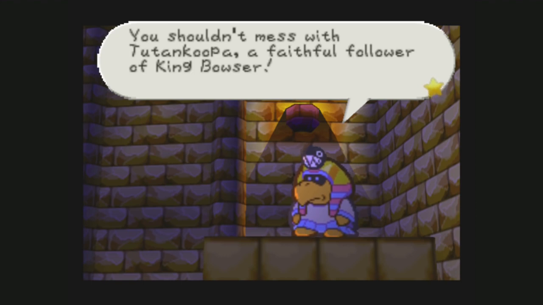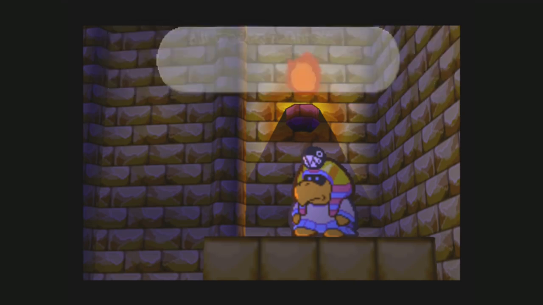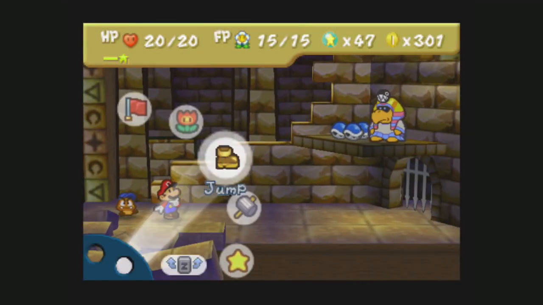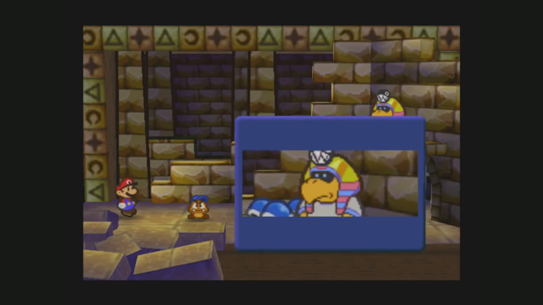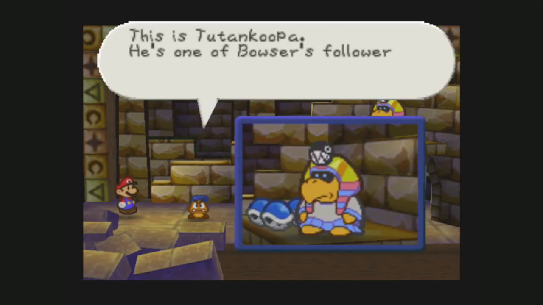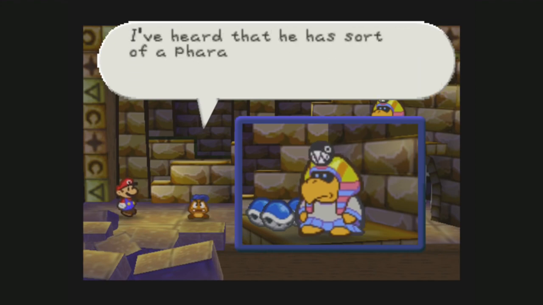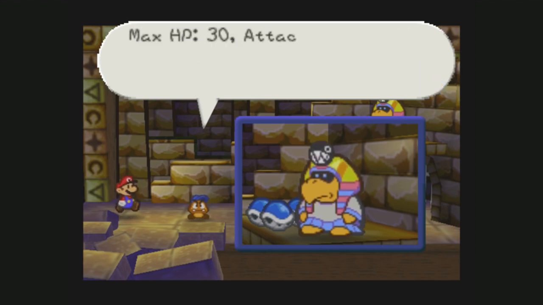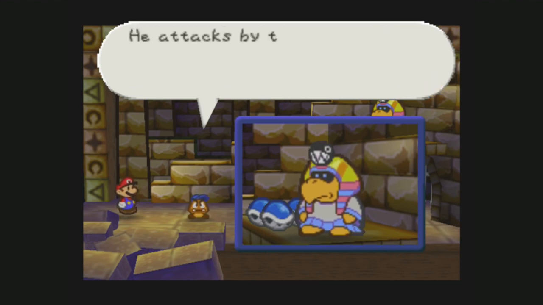Tutten Koopa. Oh, he just works for Bowser? That's boring. Alright, Tutten Koopa, bring it on. Let's go ahead and tattle on you. You can see why we need Paracarry. Pharaoh Complex, you don't need... Wow, max power of 30. Or max HP.